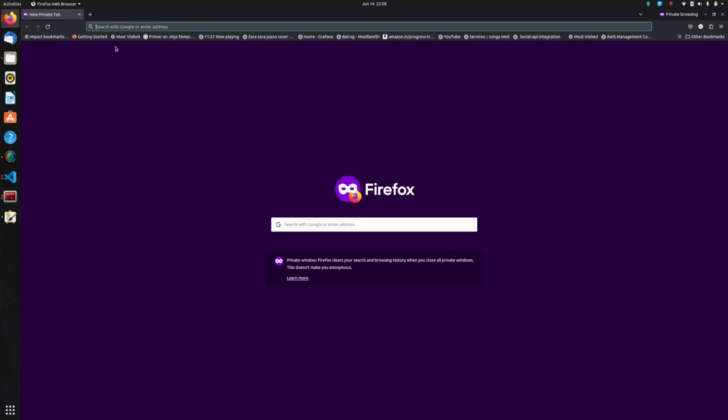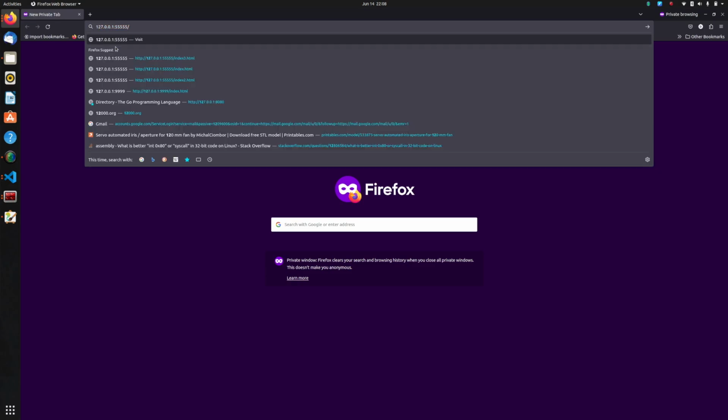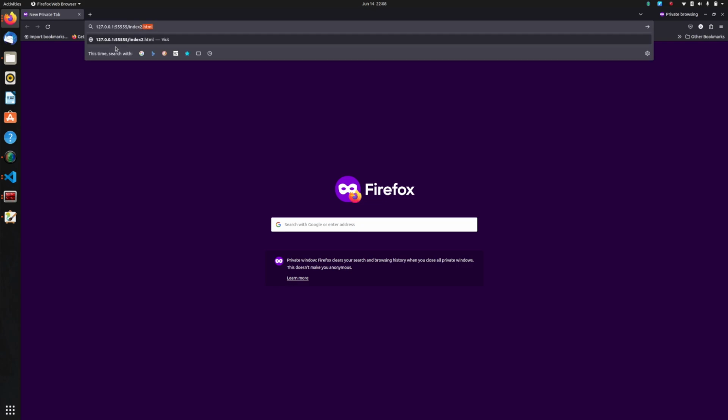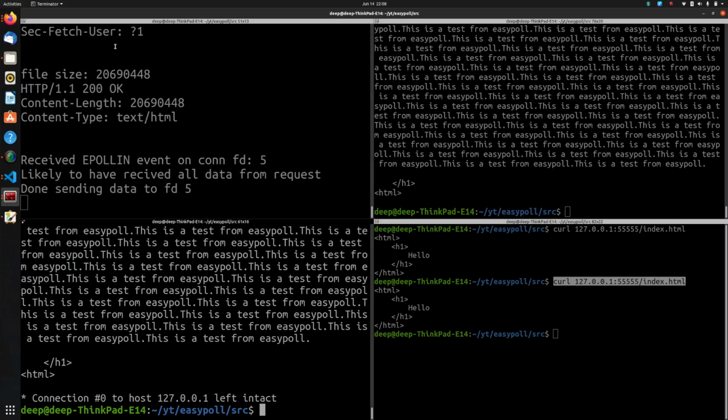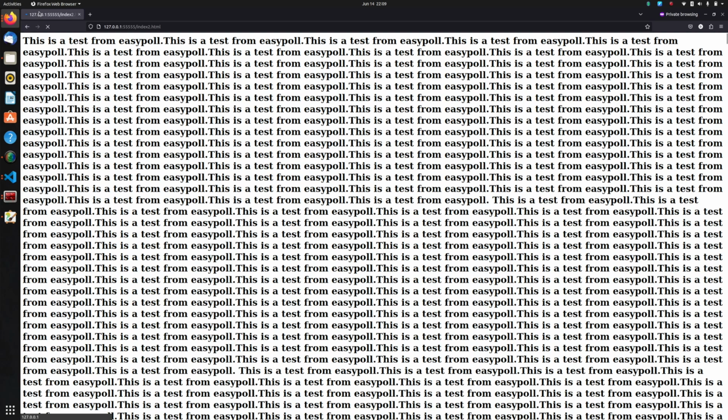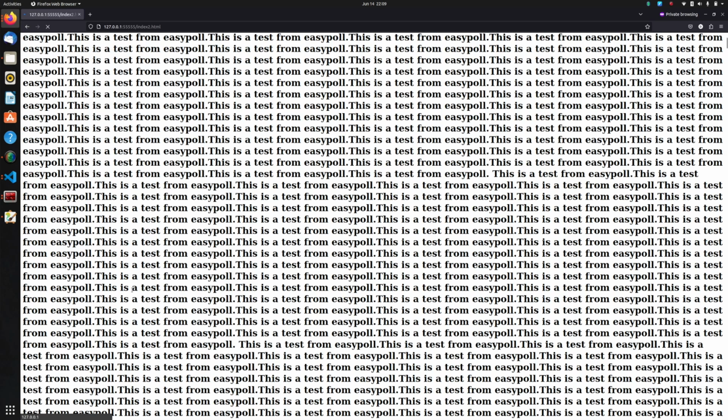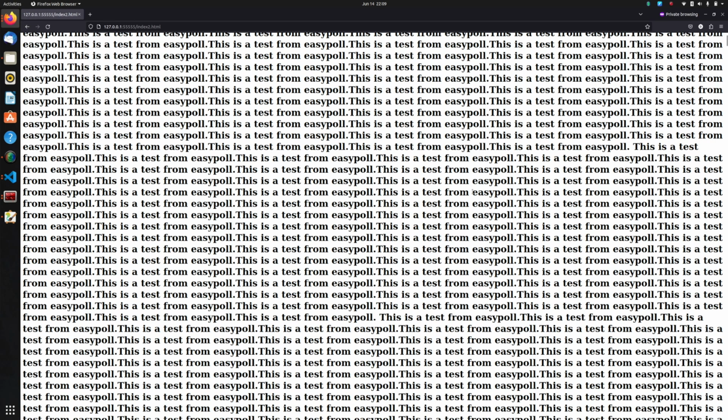Okay, so can we get this huge file over, not huge, but yeah, 20 MB file over to the browser? Let's check that. And yeah, it's still getting it. Yeah, it got the entire file over browser as well. The browser was able to get the entire file as well. So as you could see that it took some time, like it was showing loading here on the browser tab, but it could get the file.